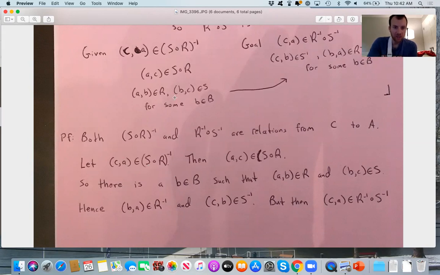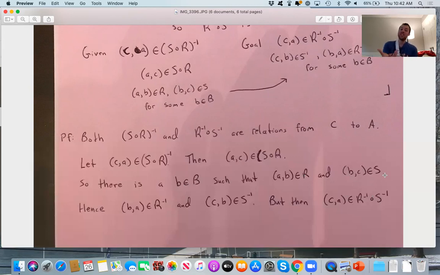And then keeping in mind the steps we laid out, if this ordered pair CA is in the inverse of S composed with R, then the flipped ordered pair AC is in the normal composition of S and R. But then we said that if this ordered pair AC is in a composition, there's some new element B. So A and this B are related: the ordered pair AB is in R. And the second coordinate C and this B are related in S, that B comma C is in the relation S.